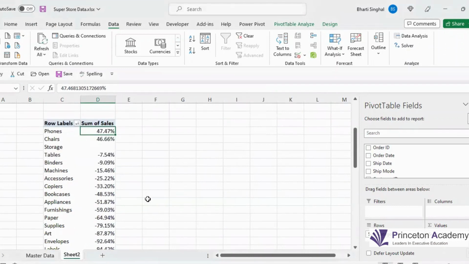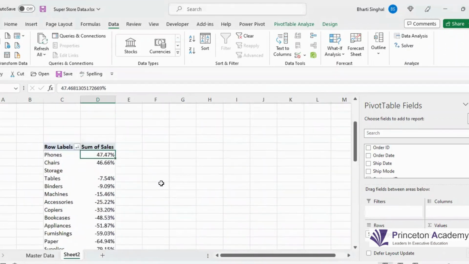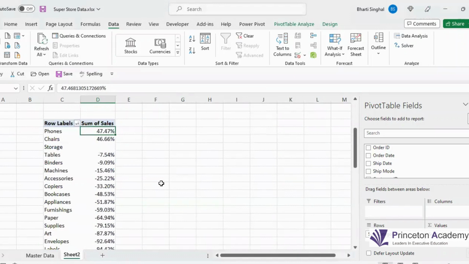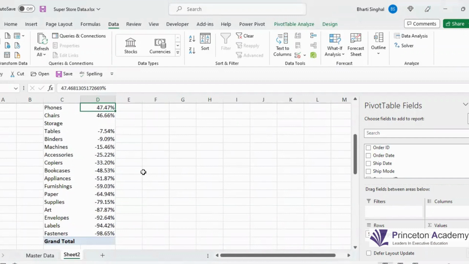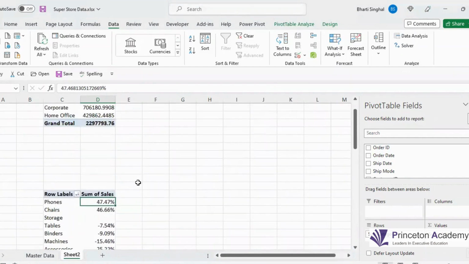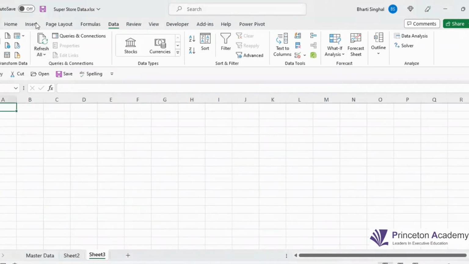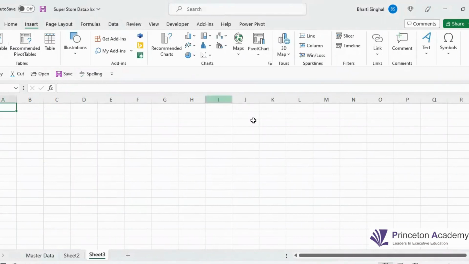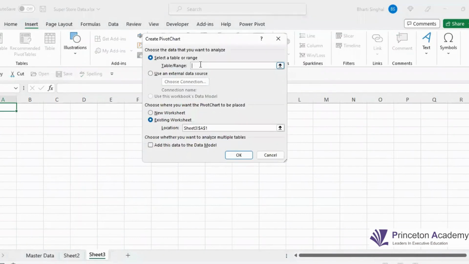And you can see that the percentage change is coming here automatically, right? So this is another wonderful feature we have in PivotTable, which you can use for doing analysis also, right? Same way, like we have pivot tables, we have pivot charts also. So I'm going to pivot chart, and this time again, I will be giving the name of the table.